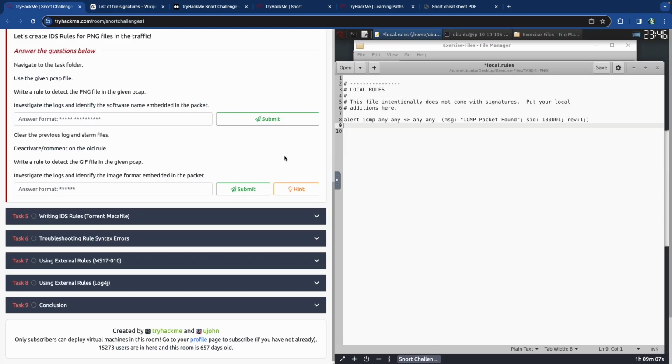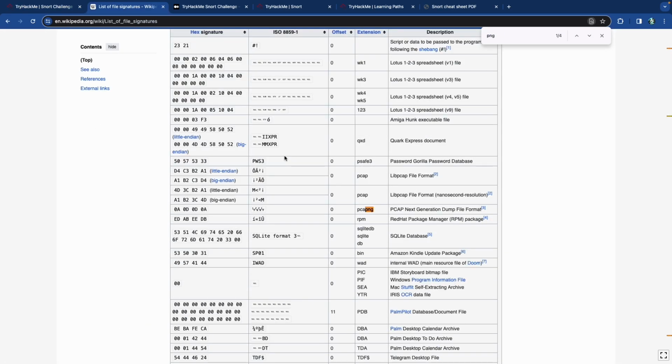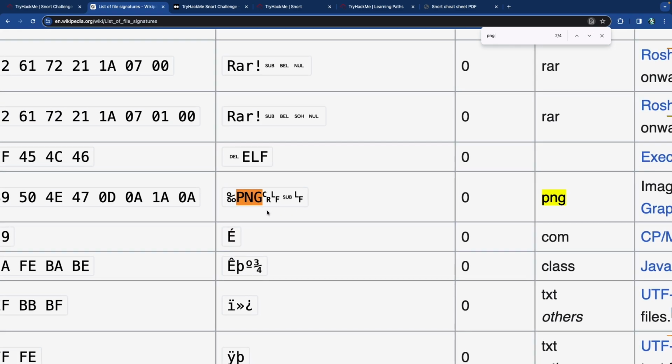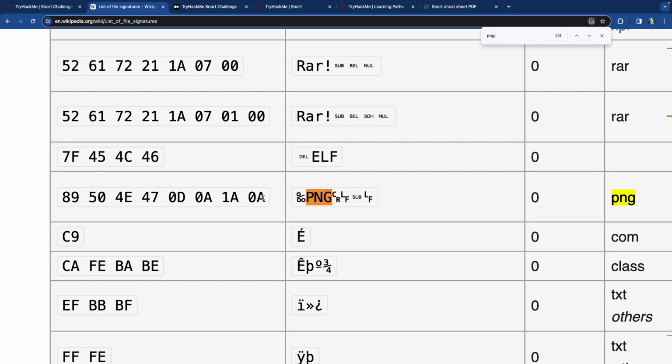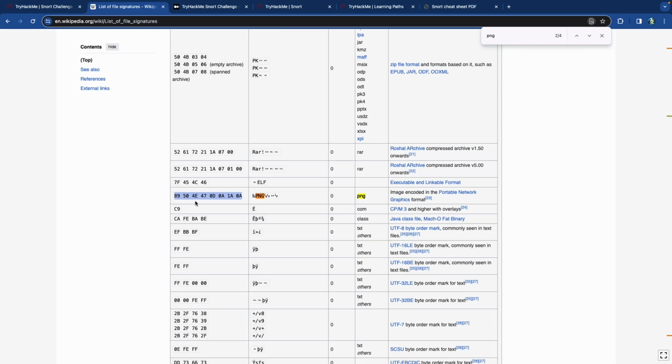And then I'm going to look for, what is it, PNG, right? That's the first one. So the first thing that we want to find is PNG. And so this is PCAP PNG, and I want the actual file. Oh, there we go. So for PNG itself, for a PNG file, this is the magic number, okay? So this magic number in hexadecimal means there's a PNG file right here. Image encoded in the portable graphics format.